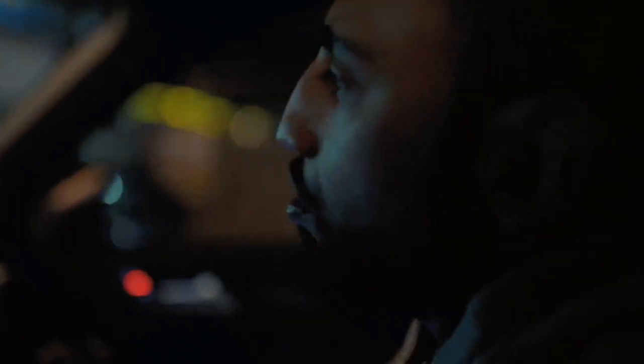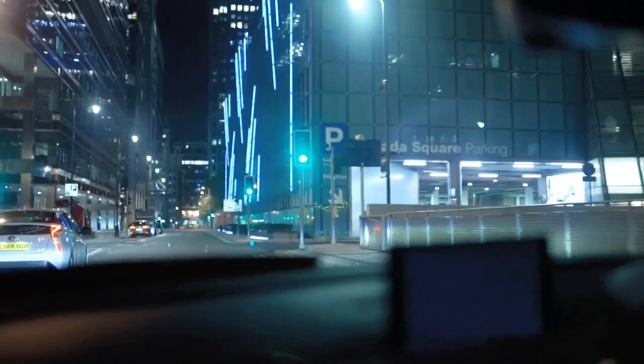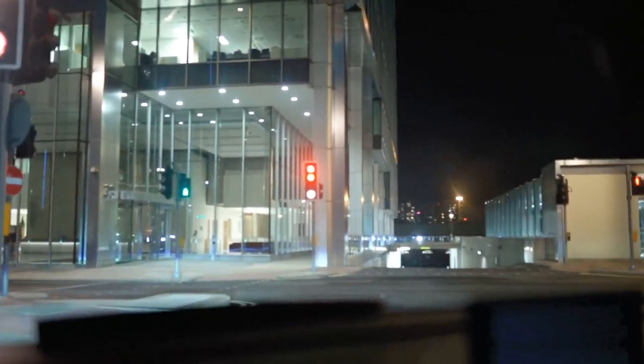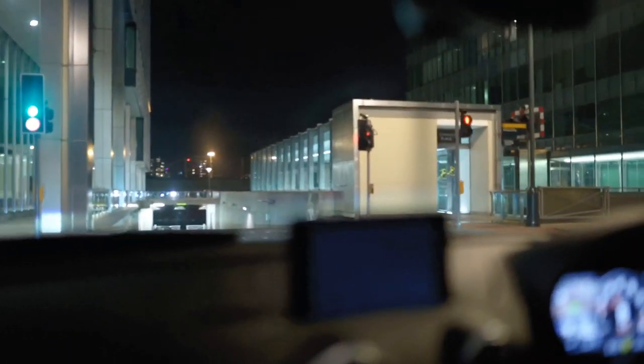So basically, the location we were just at, the end of the road where we normally go to go to the next spot, that's all closed off, so we're trying to go around, but it's looking like a bit of a nightmare, I can't lie. That's closed as well, we normally go in there. At this point, there's a roundabout called West Ferry, but again, that's closed. Can we even go this way? This is a fucking car park.